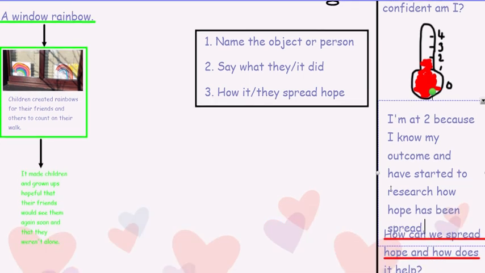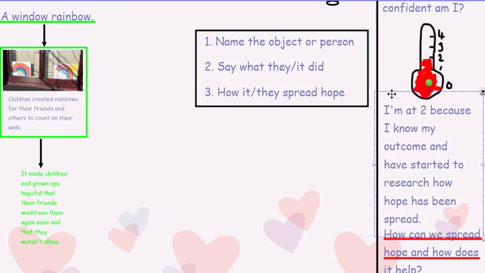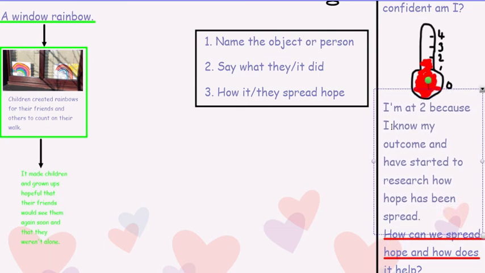Okay, there we go. So a nice simple sentence saying where you're at and why. I'm at 2 because I now know my outcome and have started to research how hope has been spread.